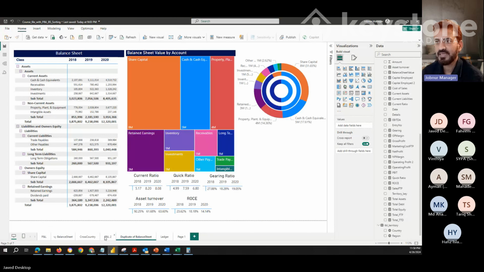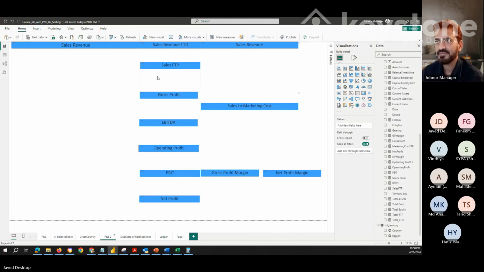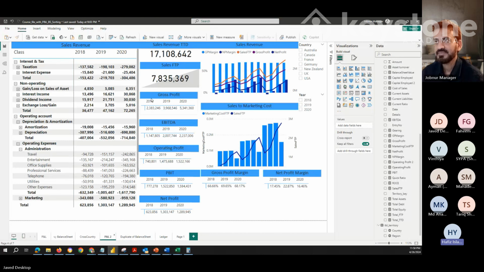You go here and take it from here. You have to take the net profit, not before interest and tax. So after tax, net income is what we take.